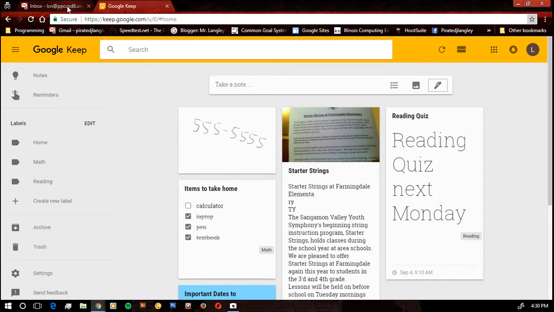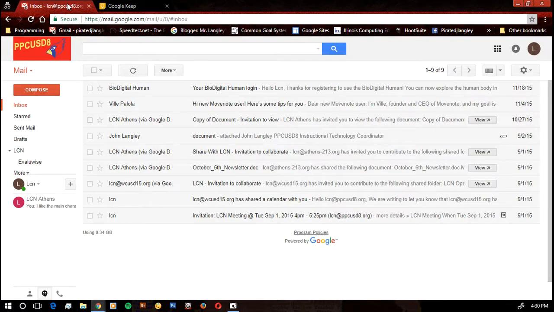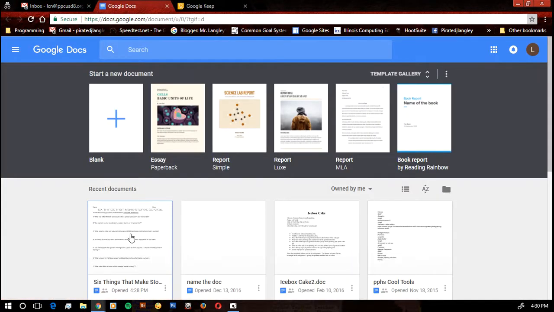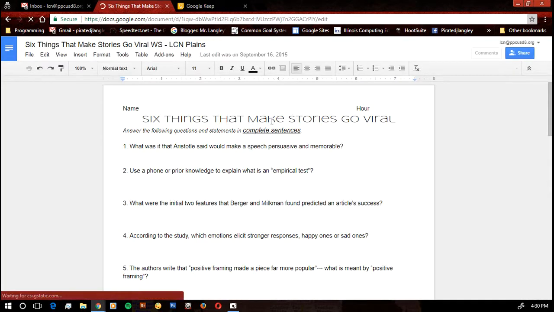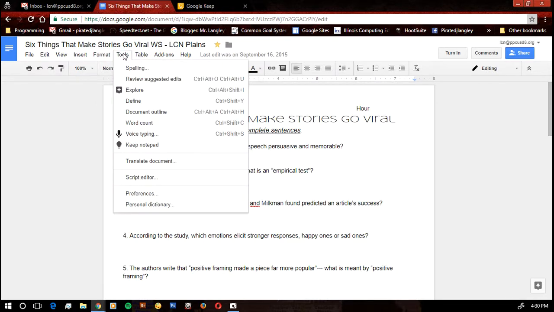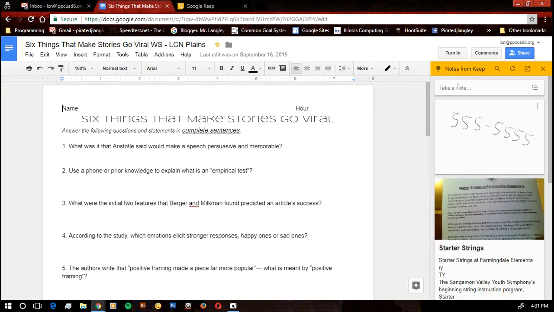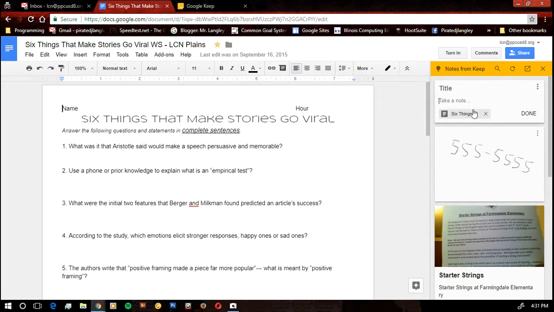One of the things I wanted to point out, remember we said this was integrated. If I go over to a Google Doc, let's just open up a Google Doc, anyone here, and I'm working on something as a student, as a teacher, whatever it may be, and I want to remember something, I can go down here to the Keep Notepad and it's totally integrated in. My notes are going to pop up. I can take a note right there and I can send myself some kind of reminder and notice that it's going to be attached to this document. So I'll remember that it's there.